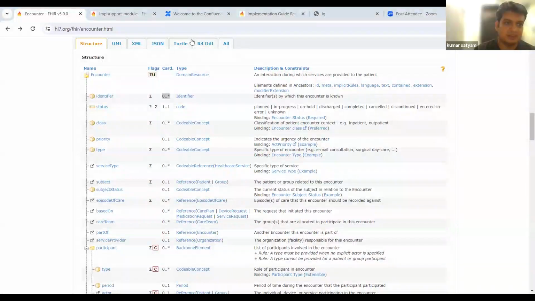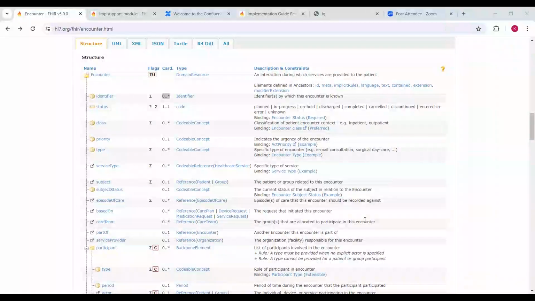0 to star, none to many, correct. 1 to m, mandatory. Magesh says 0 to star is used only one time. I think that is wrong. 1 to star, 1 to many, Santosh, right? 0 to 0 can mean what? Okay. 1 to 1 is mandatory. I think you got it. So what is 0 to 0? Will it happen or not happen? No.